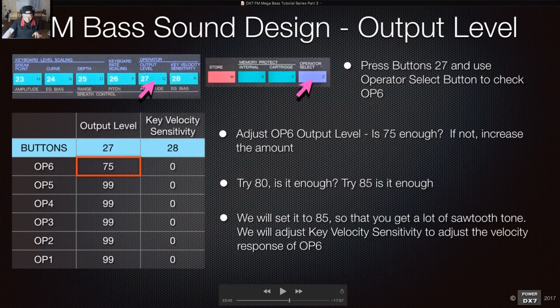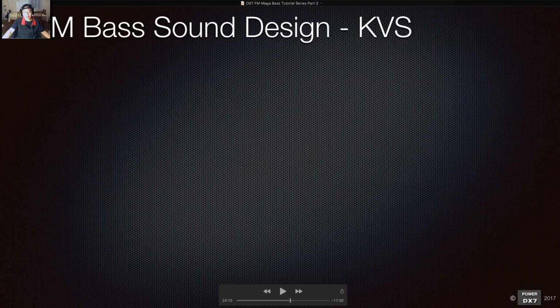At the moment there's no key velocity sensitivity set, so we're just gonna set it to 85, and we're gonna make changes to the key velocity sensitivity. So we're gonna move on to key velocity sensitivity.